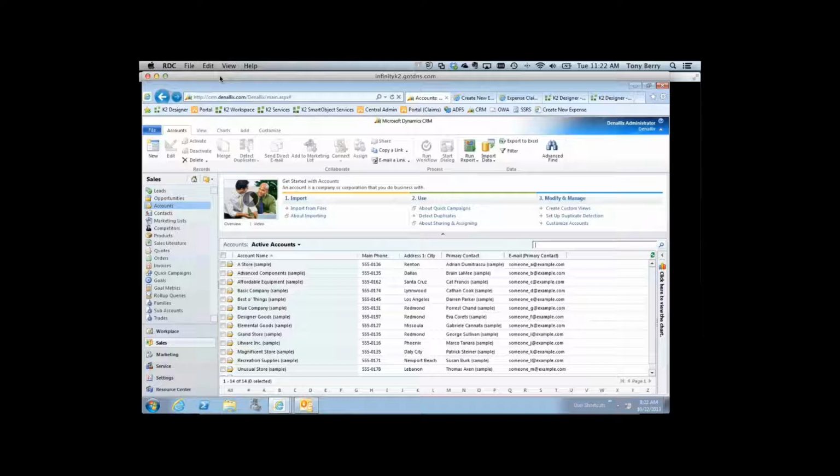So we're looking at a standard out-of-box CRM screen at this point. So we're just looking at accounts. But what I'm now going to show is how we can use K2 to actually integrate with this client information coming out of CRM. And the scenario is I'm a professional services individual. I travel to clients. In some cases, my expenses are billable. In some cases, they're not.